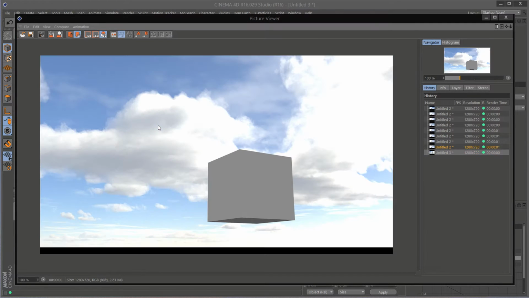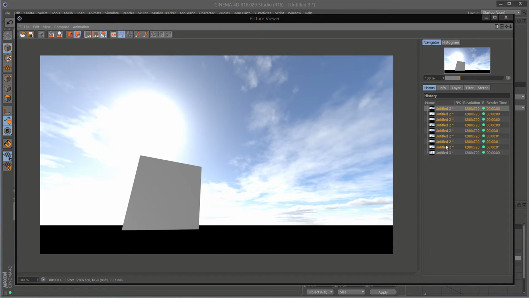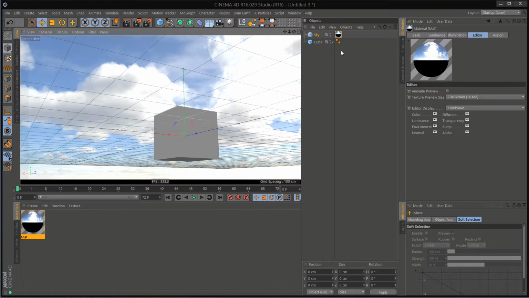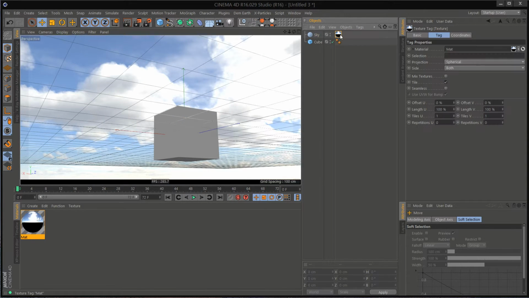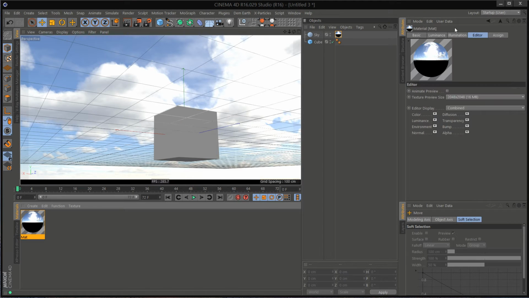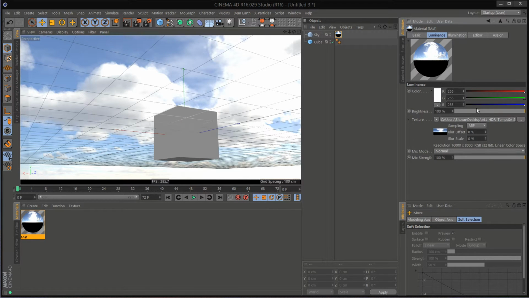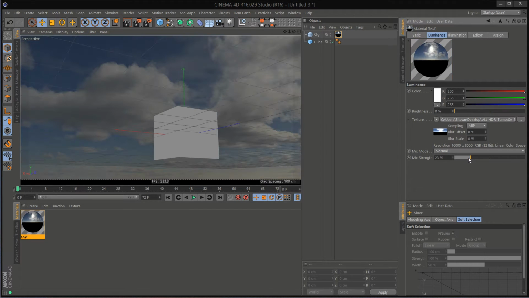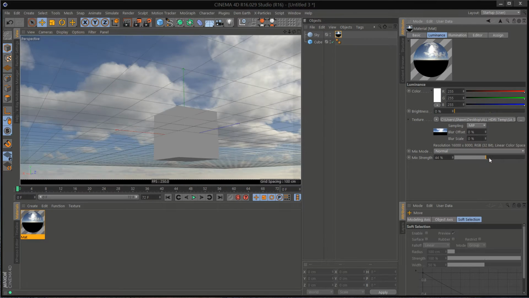I'm going to do a quick test render so you can just kind of see here. I was messing around with a couple other of these earlier, so you can kind of see what we get here. So here's the sky rendered out here at 720p. But right off the bat, you might notice that the exposure is a little high, and this is what is so powerful about these images. So if I go into my luminance channel here, I'm just going to pull down the brightness. This is for the color right here. If we go down to the texture set here, we have the mix strength, and you can see that by adjusting this parameter you can effectively control the exposure of these skies.